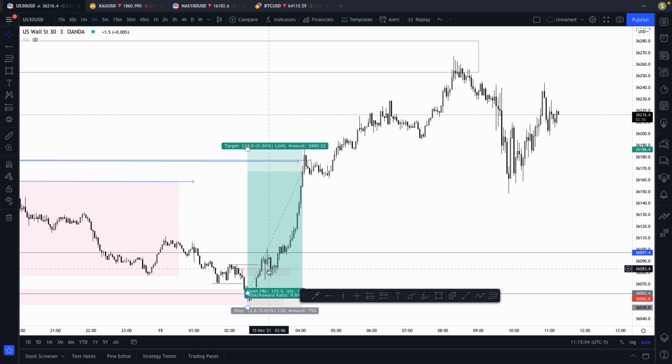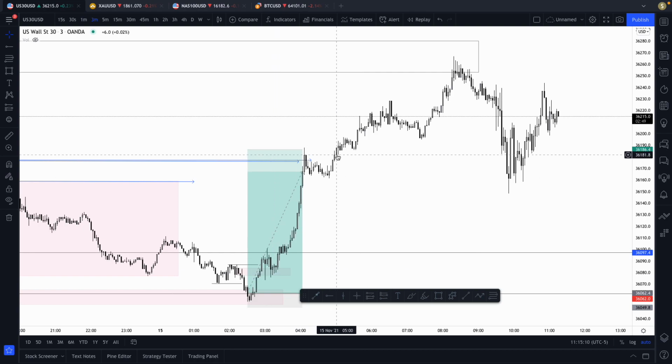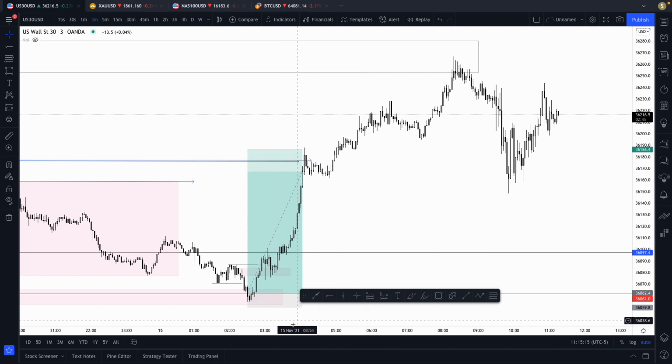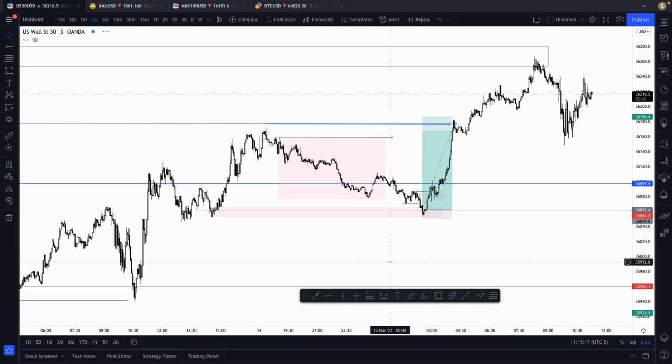For me, that is gonna be my entry. This candlestick here. I don't care about what is happening here, but I'm just gonna wait for this one for me to take the entry. Then you go to the upside without stress. You hold your trades. You know already when you are buying from here, this is the level that you have to come and take your profit, because this spline also is something that is good. So simple, guys.